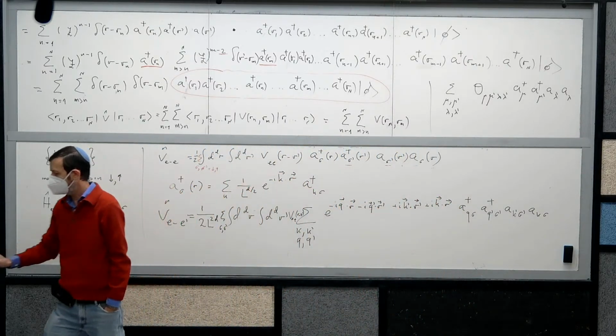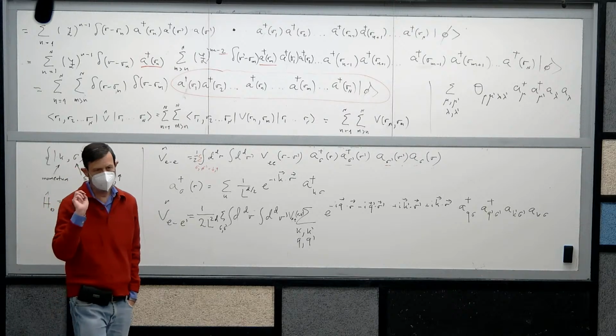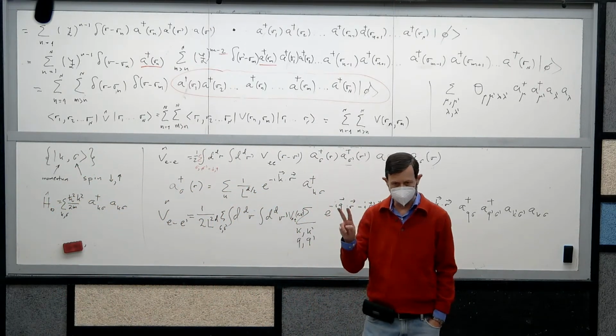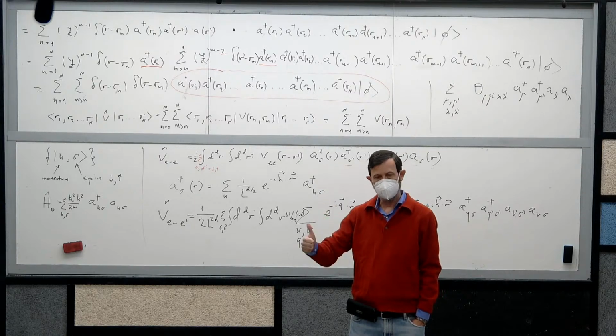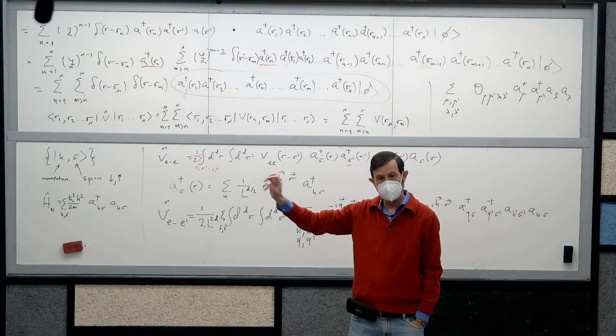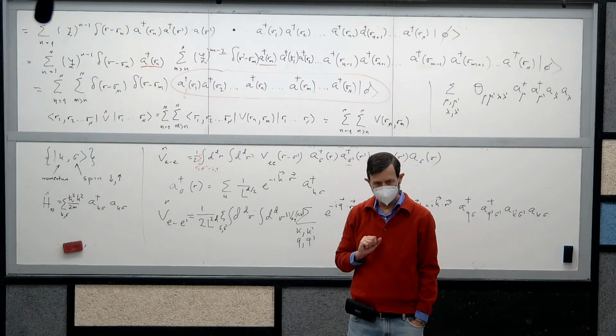Well, let's go back to one particle operator. Okay, what do you have? The particle comes in at a given quantum number and comes out with a different one, right? And you have an amplitude for it.